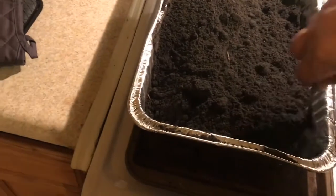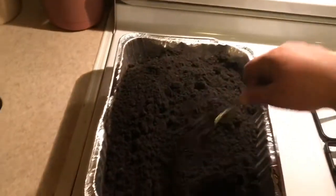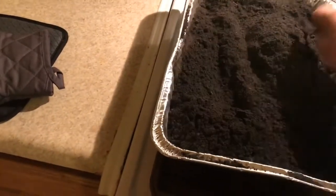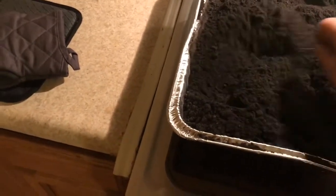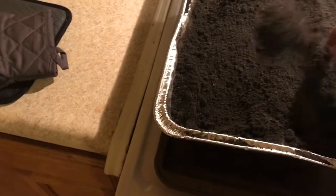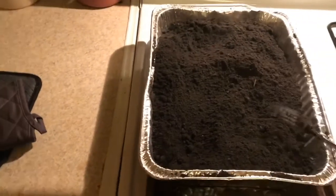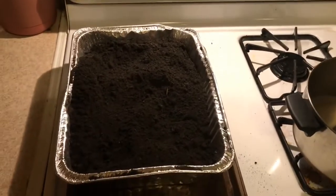And what you don't get mixed here, when we take it out on the table and mix it and cool it down, you'll get the rest mixed. Get it mixed the best you can. Then we stick it back in there. That'll even heat it back up. And then the next time, we'll just be outside.